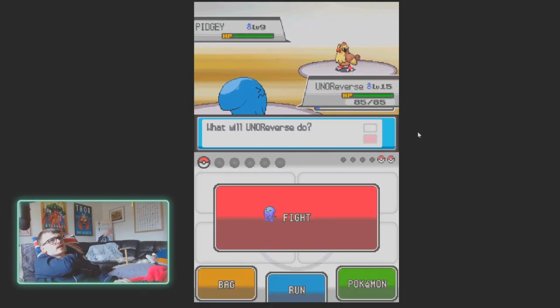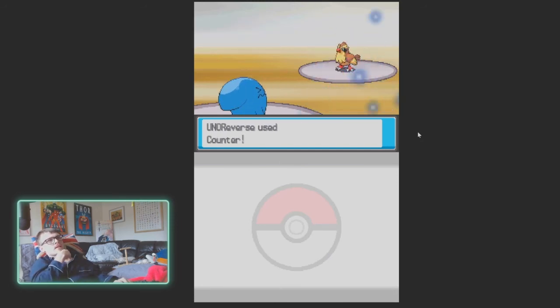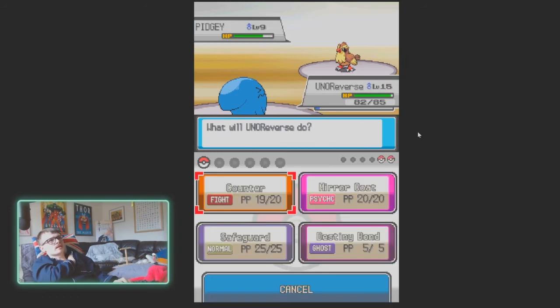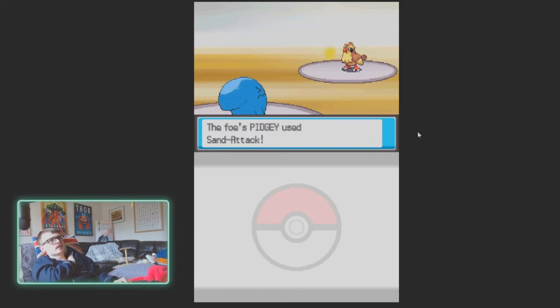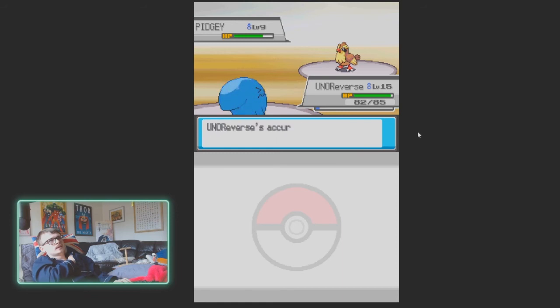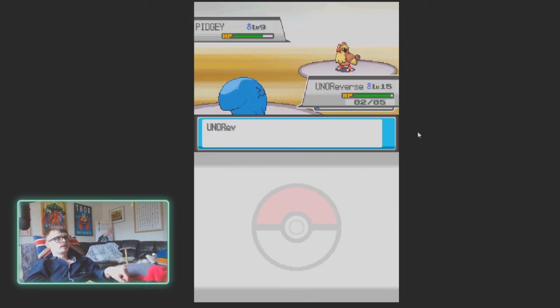Okay, so, went for tackle first turn last time. Yeah, and he's doing the same thing this time. Then he went for sand attack. Yeah, then he went for tackle. Oh, no! He's doing sand attack again. So that's 2 sand attacks, that's 3 sand attacks. Oh no, you used tackle, you piece of shit. Oh.